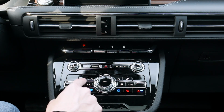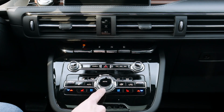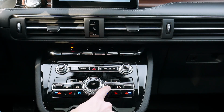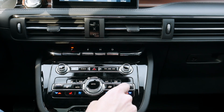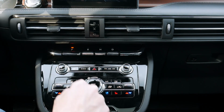We've got a series of different options for climate control. We've got a menu button there, which is going to give us the option of figuring out exactly what's going on. So you can see there with our air distribution. We've got this button that also has that air distribution setting, but it just doesn't have the dual zone button there. We are dual zone climate control inside of this thing though. So driver passenger side can be something different if we want. We can also have this. We press the menu button, can turn this thing off.